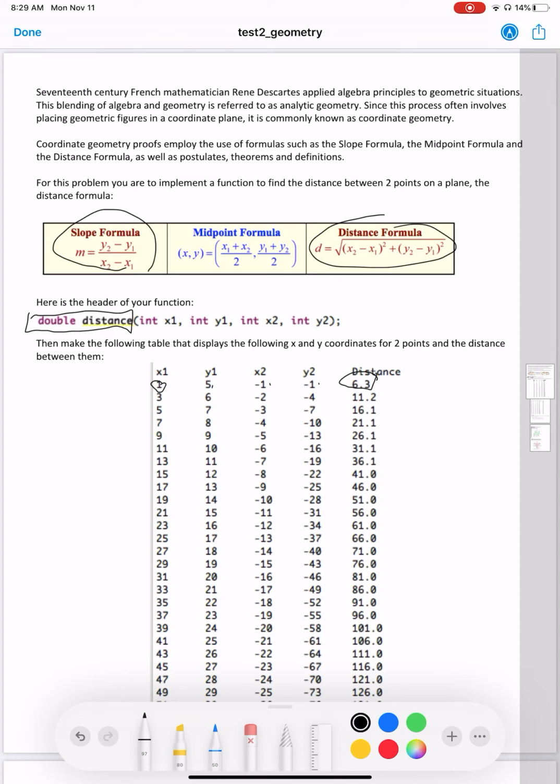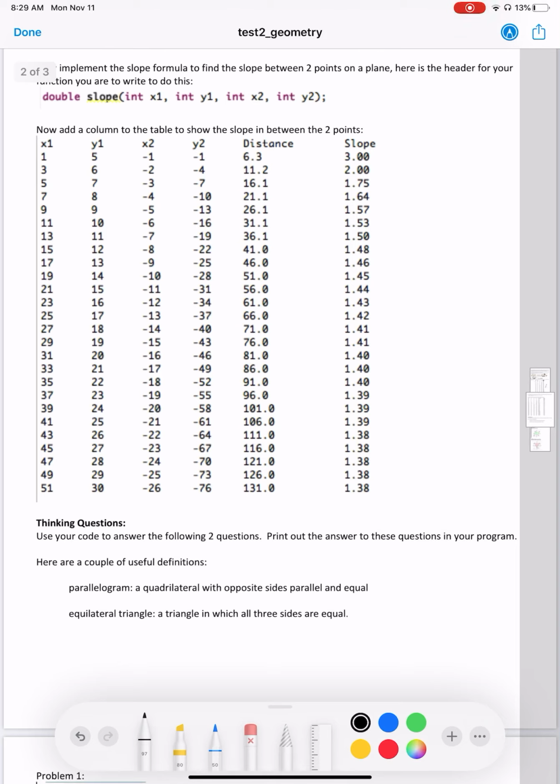So there are a few things that you will need to do. First, looking at this, you have to make sure you create a Java function. First go into and create a Java project, then create a Java class, then create a function called distance, which returns type double. Second, in that function, you are trying to take these four values as input and calculate distance first. And in the second one, you can calculate slope.